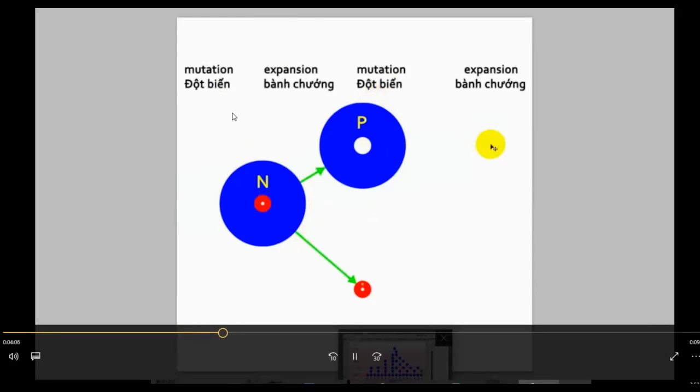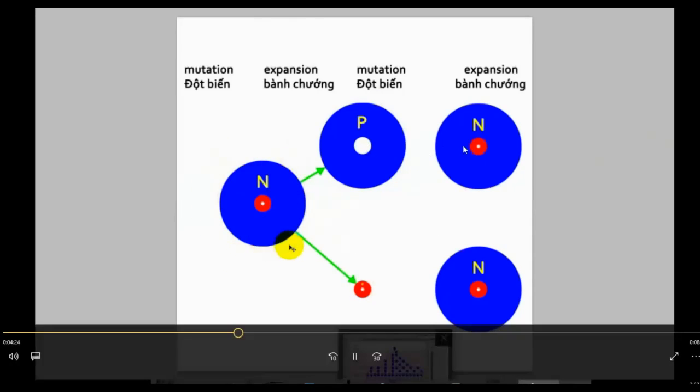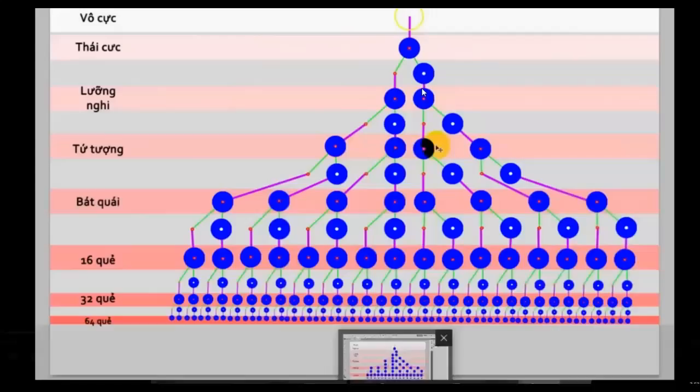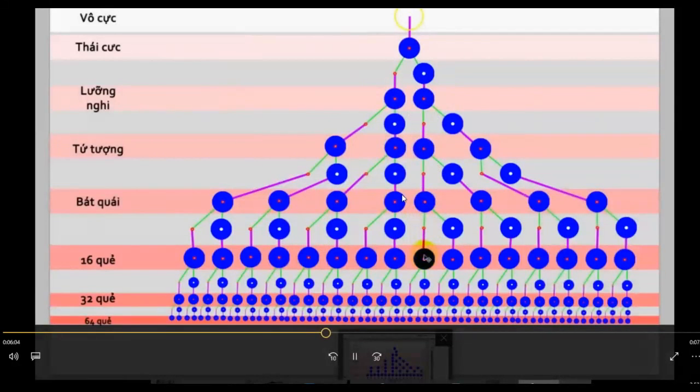And after that, you see, this one is what we say a mutation, which comes from the emptiness. And this one is the expansion, because the neutron divides in two, we have a proton and electron. After the proton gets the neutron and the electron gets the neutron, we have this one, the mutation two. And after this, the neutron can expand. First, the proton divides into electron and proton, and the proton and electron become two neutrons, and then they divide. After that they have four protons, and after they divide, then comes the expansion of the matter into the black hole.